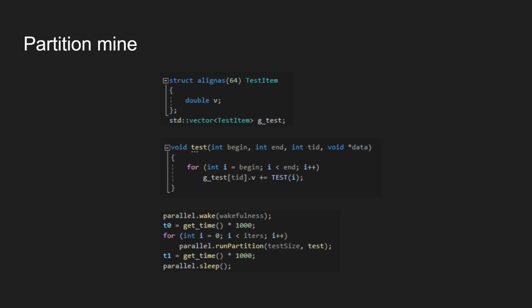In order to ensure that the compiler actually does the function, I have it write its results to a value in memory. I also make sure that those memory locations are on separate cache lines for the different threads. Here I show what my test function looks like. For different APIs, this needs to be done a little bit differently.